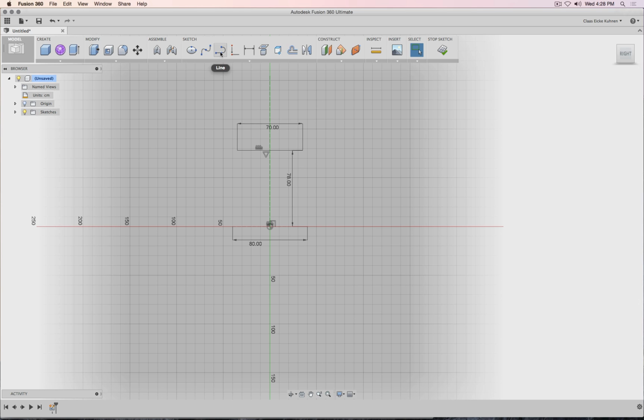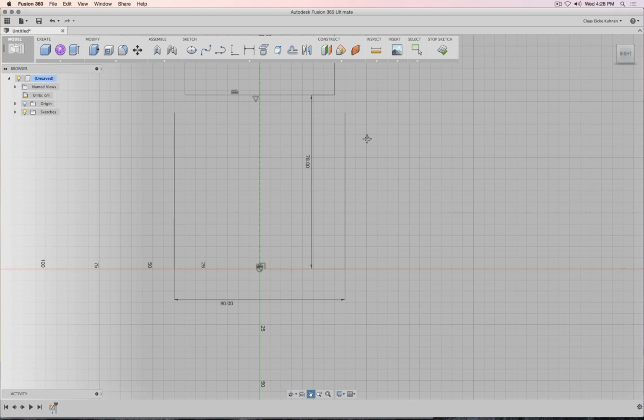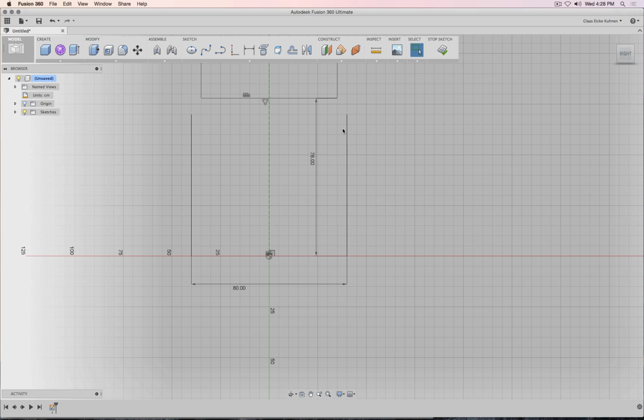Now let's actually put a line up, maybe to there. So this is 70. I don't really want this one. Another one up there. And maybe these legs should have a really small, tiny angle.